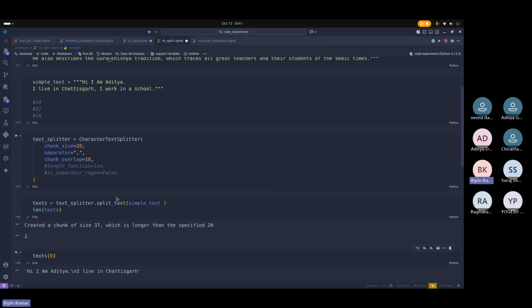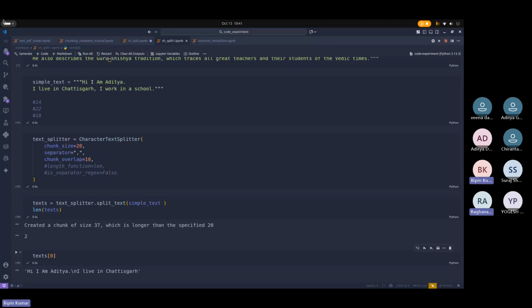Sir, like here we have given text. If we do web scraping, is there any thumb rule for the separator or the chunk size? If we start from a website using the web base loader, is there any thumb rule we should keep for our program?